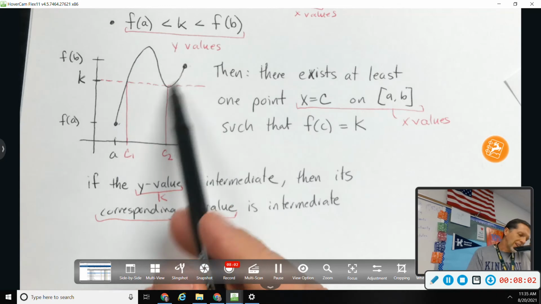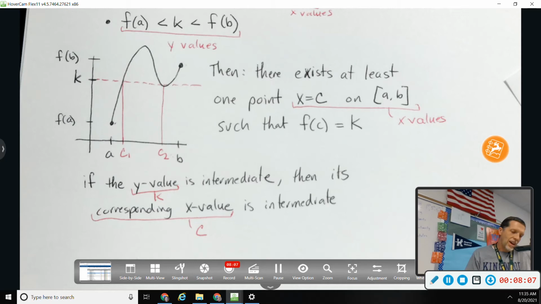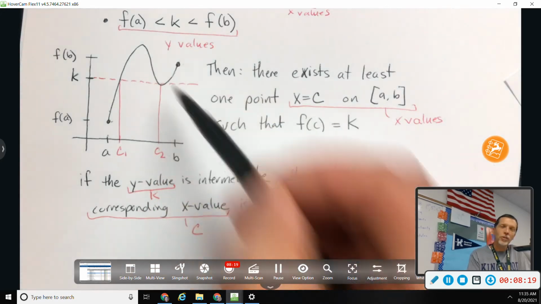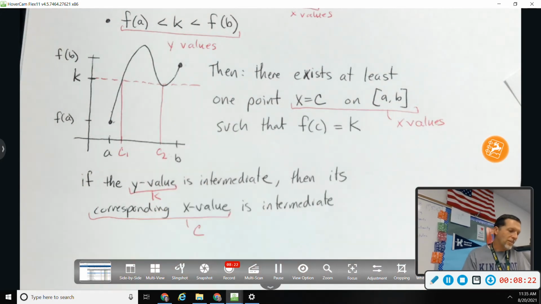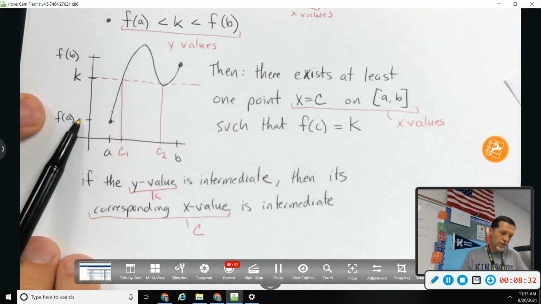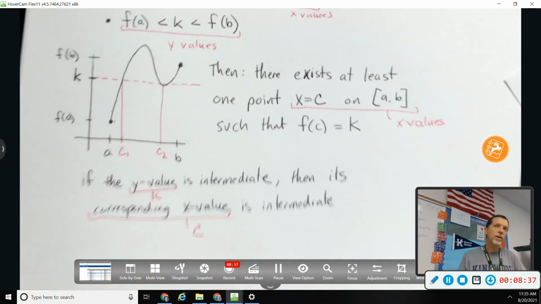One way to explain it is, if I tell you to go from here to Riverwood on Kingwood Drive, I don't know how fast you're going to go. I don't know if you're going to walk or bike, but what are you going to pass along the way? Chick-fil-A. You're going to pass Chick-fil-A at some point in your journey. And maybe you get crazy and you go back and forth a couple times on Kingwood Drive, so you pass it several times, but you've got to pass it once. If you're going from Kingwood High School to Riverwood, you've got to pass Chick-fil-A on the way. That's the intermediate value theorem.